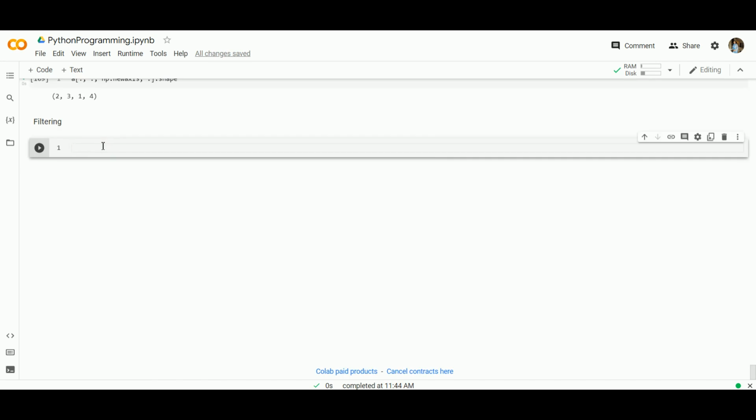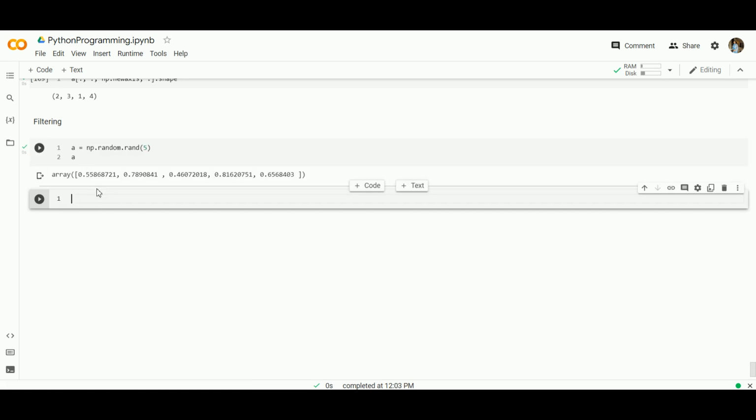NumPy has one more functionality to conditionally filter some of the values from the array, which we can do using np.where. Here I would like to apply a filter to get only the values which are greater than 0.5, let's say. So np.where of a greater than 0.5.